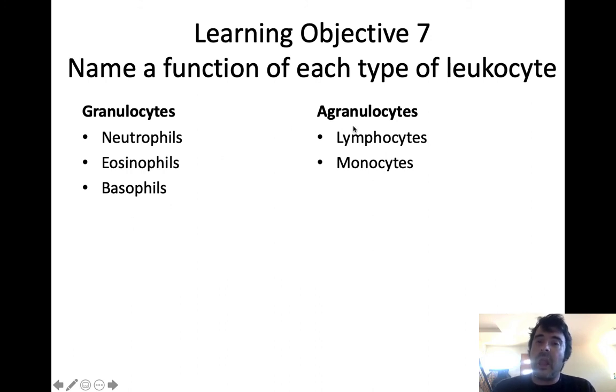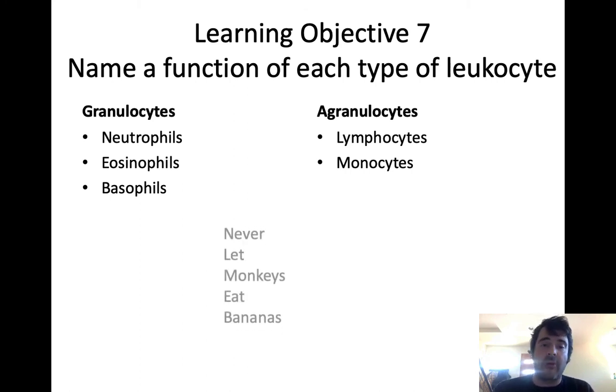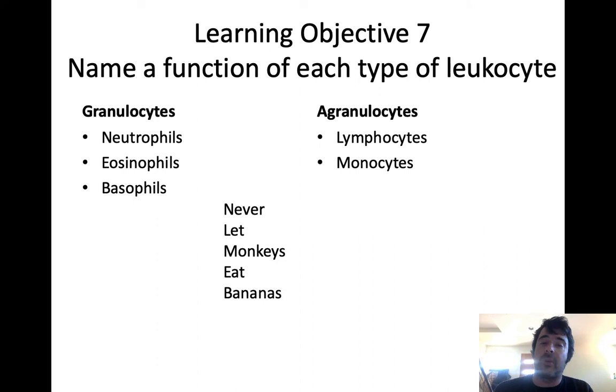On the other hand, the agranulocytes, where you don't see those really big granules, even though there are granules in their cytoplasm, but don't worry about it, we call them agranulocytes. And notice that they end with "cyte," so we have lymphocytes and monocytes. And of the 1% of whole blood that's white blood cells, there's a different ratio of these white blood cells, meaning some are more abundant than others within the blood. And there's a mnemonic for remembering that ratio. It's called "Never Let Monkeys Eat Bananas."